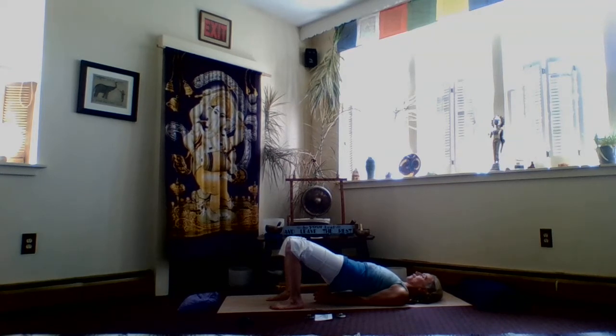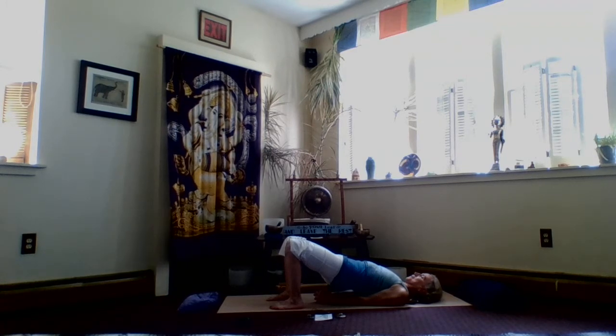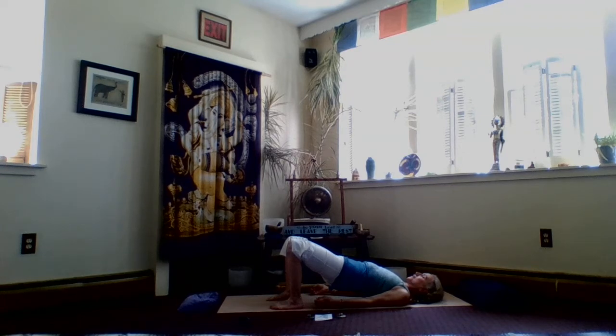So ground your feet. Chest into your chin. Breathing in and out of your nose. And then let's unclasp. Lower those hips one vertebrae at a time. And when you all touch down, smooth those wrinkles out of your back.